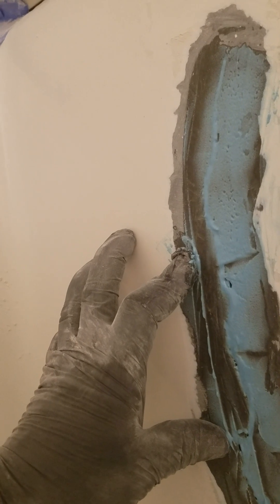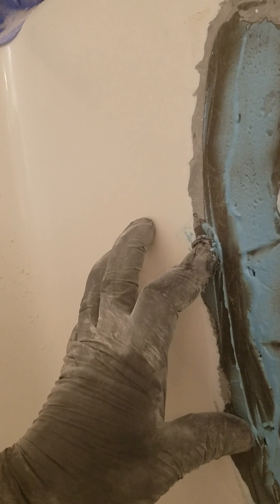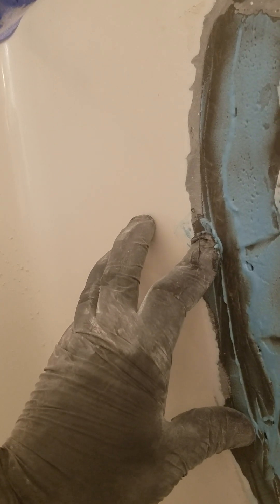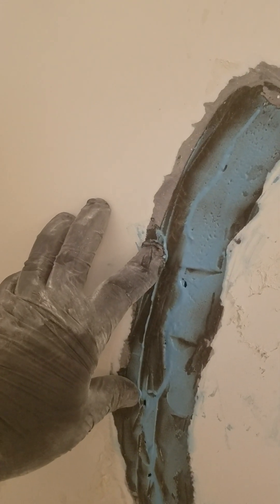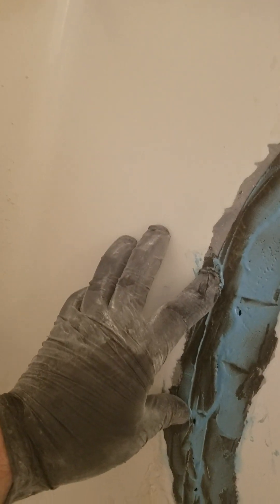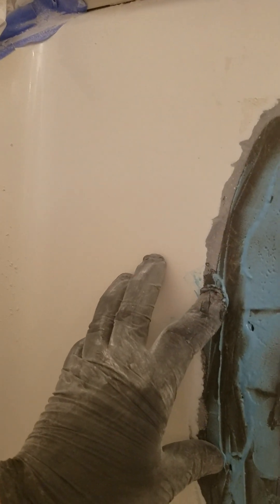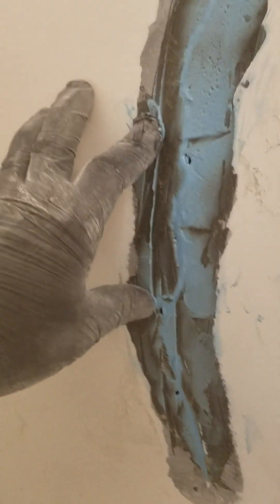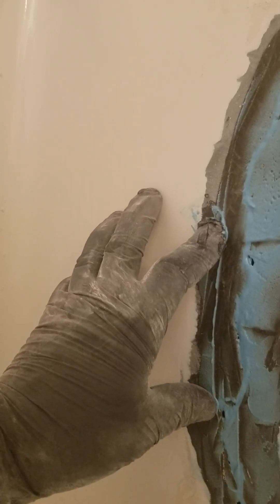And then I'm going to go ahead and glass this crack. Normally I would use some screws, which I have here, but this is pretty tricky — one side is acting up, one side is like bouncing out further. Usually when you separate the crack and grind it like that, it just kind of naturally falls back into place where it's supposed to be, and you use a slight adjustment with the screw to hold it in place, little spot here and there. But this kept on bouncing the screws out.